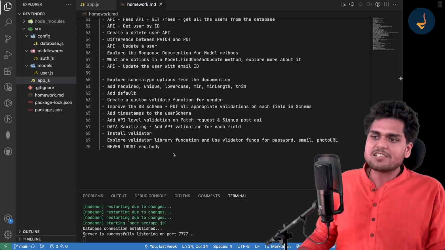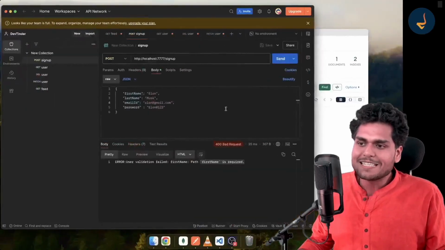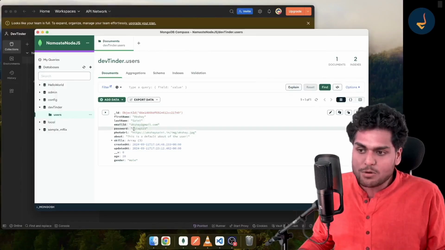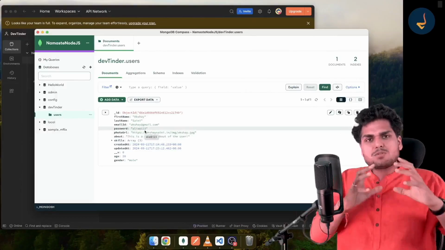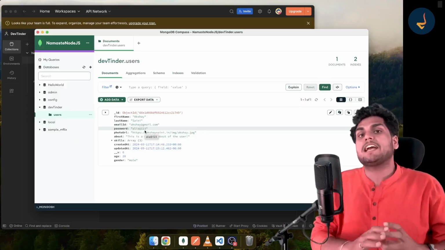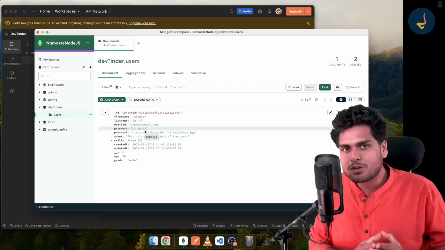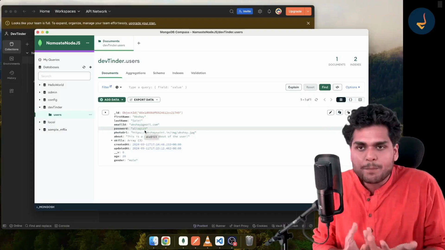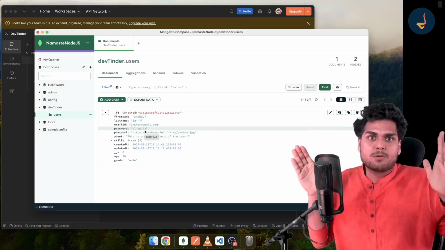Okay, so let's just start. The first thing that we will do is store our passwords. We store our passwords in plain text over here. We can read it, alia@123. But our passwords should not be stored in plain text in our database. There are a lot of security issues if you store passwords like this, because these passwords are readable. I can read it. So the password should be stored in a hash format.